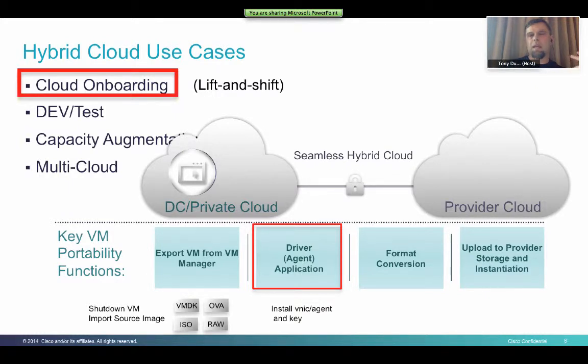Now we have the VNIC available to act as a client as we power up this virtual machine in the provider cloud. It's allocated a virtual NIC that resides in the hypervisor and port group of the provider cloud environment that is made available for the tenant. On top of that VNIC, we have a VPN client that is running the customer's private IP address.